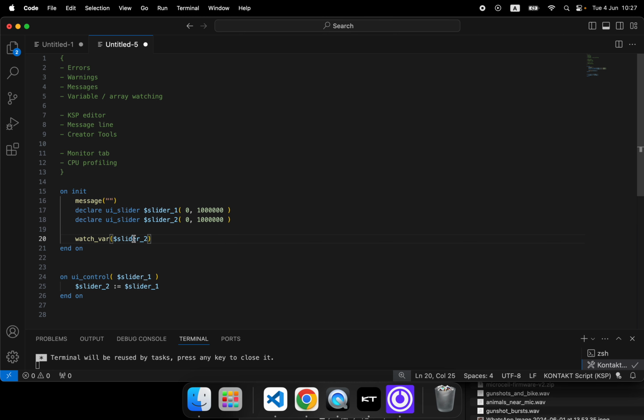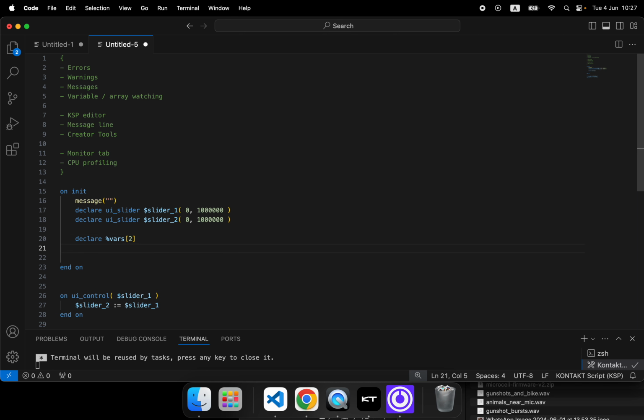This is directly watching specific variables, but you have one more way of watching values, and that would be array watching, so watching positions within an array. Let's declare our variables array again: declare vars, whatever, and let's say it has 2 positions.